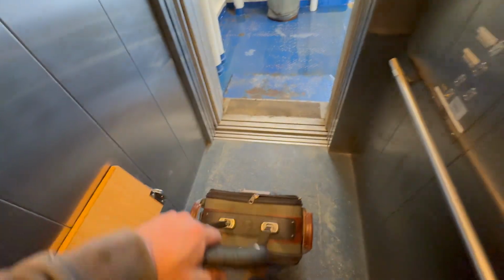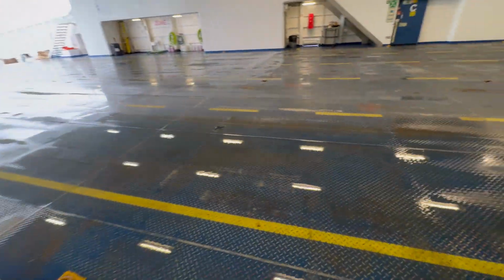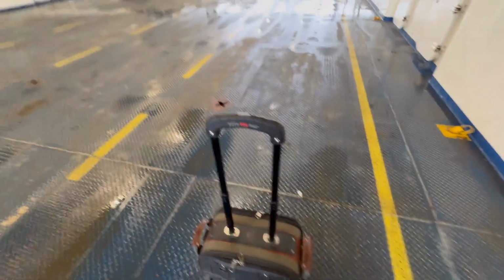Lift going down. That's it for another one. First floor. See a few marks on the doors there. Floor levels, check. Put my hood on. It is a miserable day out here.